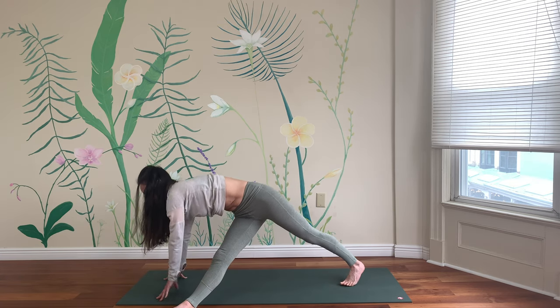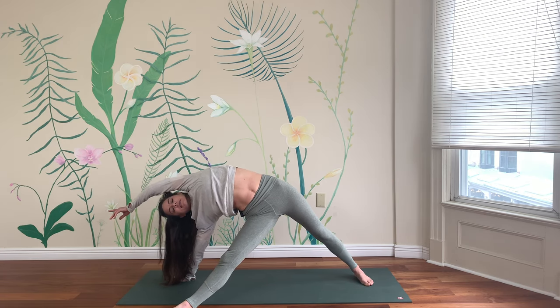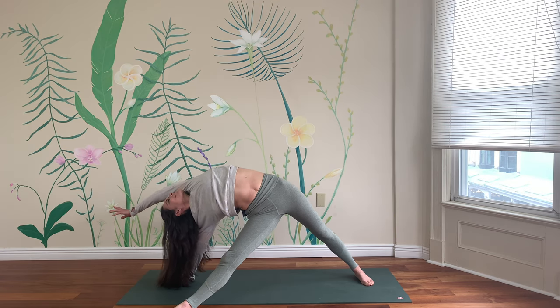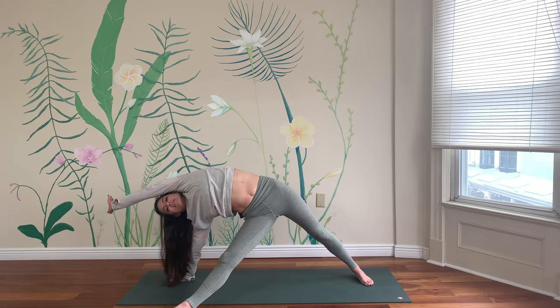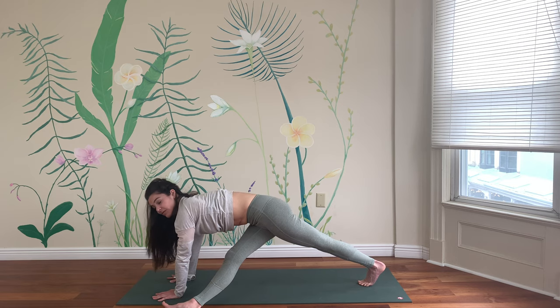Find fallen triangle. Left arm reaches across your ear line as the hips lift high. Let's breathe. Take a peek at the ground. Roll your left hand down. Let the back heel come up. This might feel like enough.